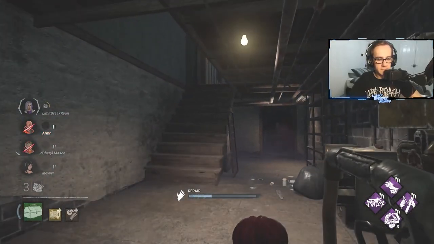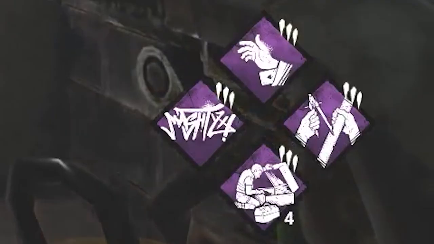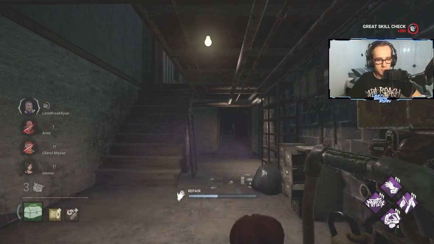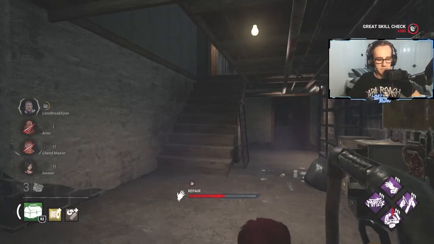I need to get the save. But I missed the skill check. Okay, we need one more. One more. Just give me one. I'll take getting grabbed off the gen. I really would. I just need the one. There we go. So now we are significantly slowed.